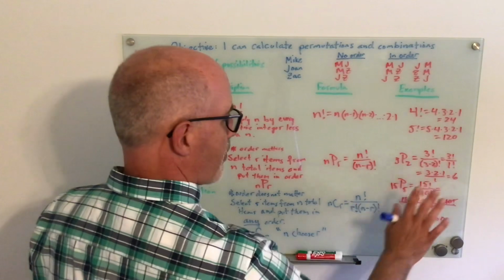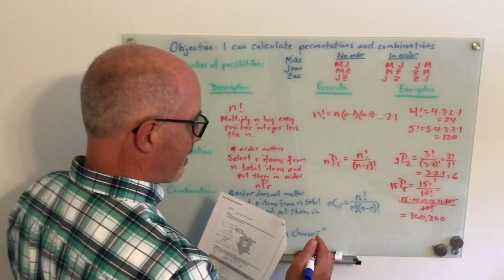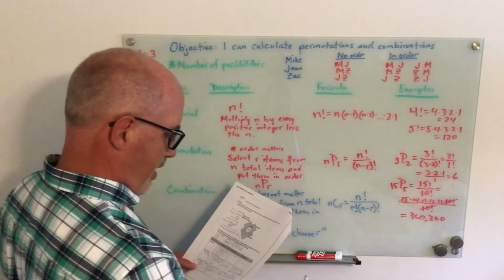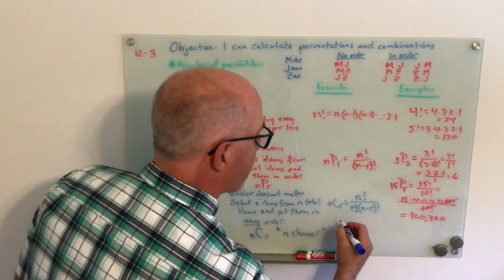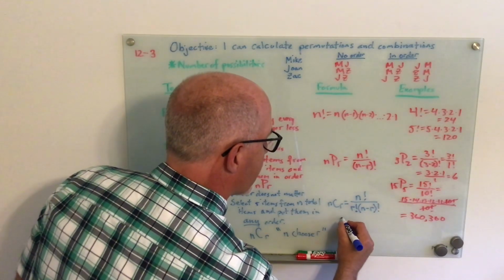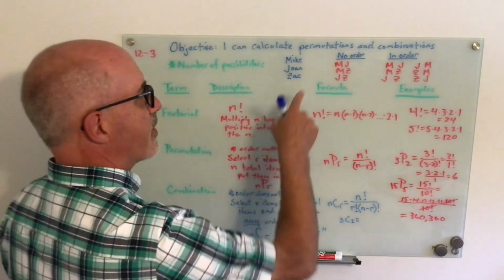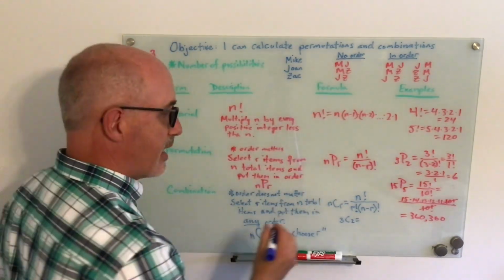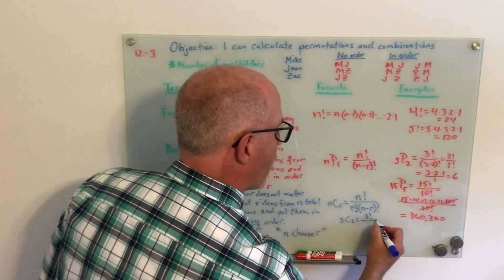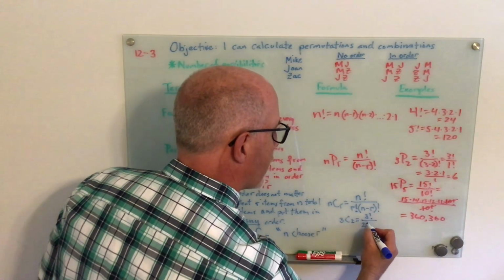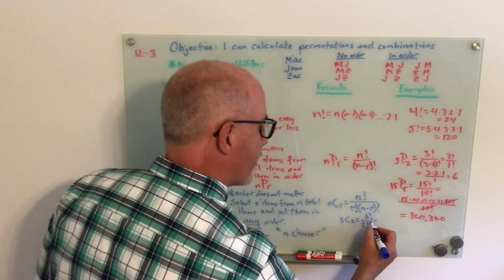Your examples will go on the side here. Let me see if I can do one down here without erasing. I'll just do it right below here. This one would have been 3 choose 2. For this one, we notice we only got 3 as an answer. So that should be 3 factorial over 2 factorial times 3 minus 2, which is 1 factorial.